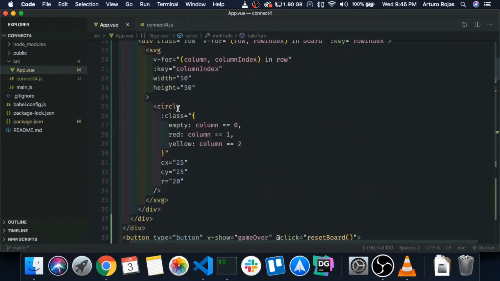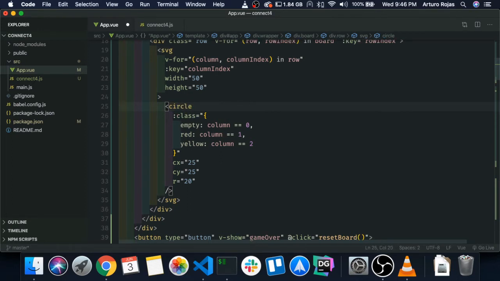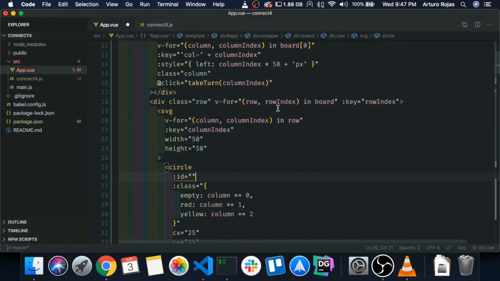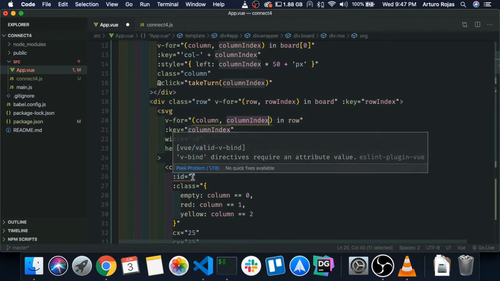Next, I'm going to go to the application, the component file, sorry, and in the template, I am going to give each circle its unique ID so that I can refer to it later. So just before the class, we can do colon ID, and I already know the row index and the column index, so we can use those to give a unique ID.